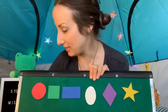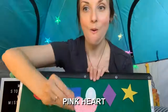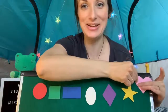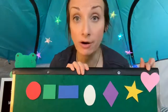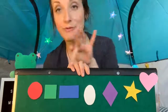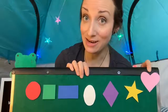And the yellow star says, I see a pink heart. Where can I put this? Right here, looking at me. Just like that heart we made earlier. So let's ask the pink heart what shapes he sees. And we'll do a review of all the shapes already up on our board, okay? Pink heart, what do you see?